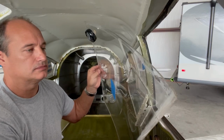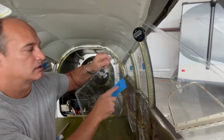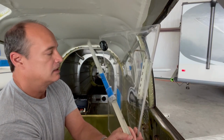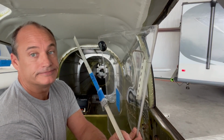And just like that, there's a window in your hands. So you can see I'm marking each window with some tape so I know which one it is. And then all the frame pieces, taking those out along with the hardware to mark those so I know where each piece goes back.